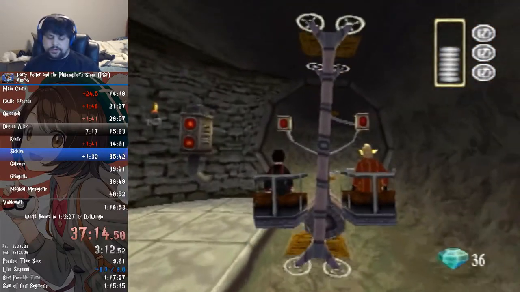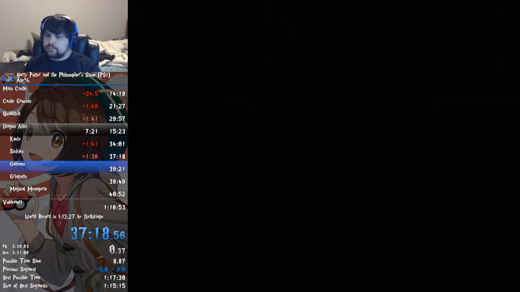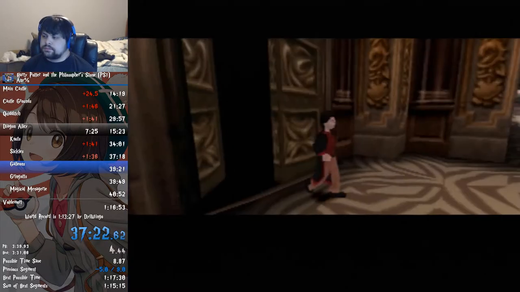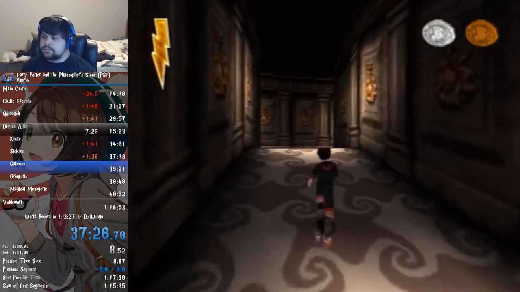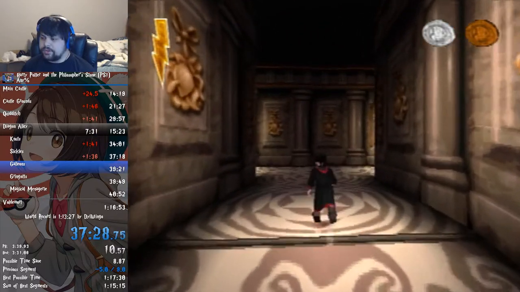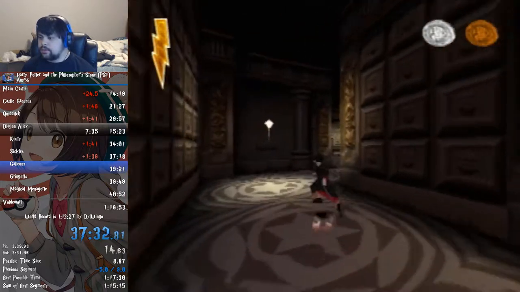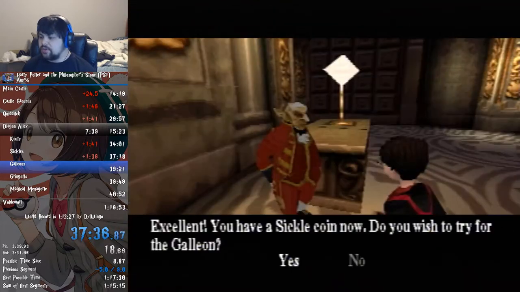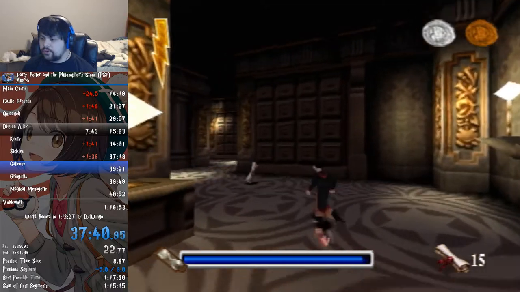And that's Sickle, so there will be one more Gringotts section after this. Going up this slippery hill is actually really annoying. So this is the last section, and I consider this the most annoying paperwork to do, just because it's a lot of weaving around corners.